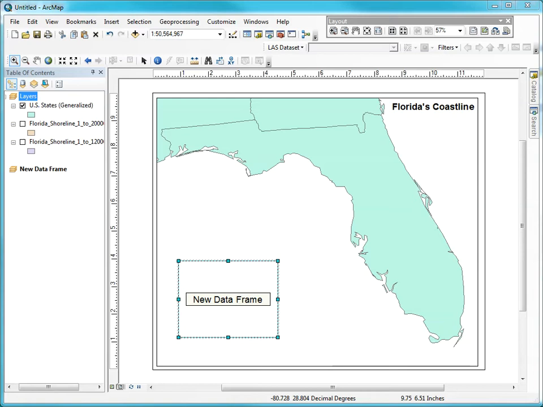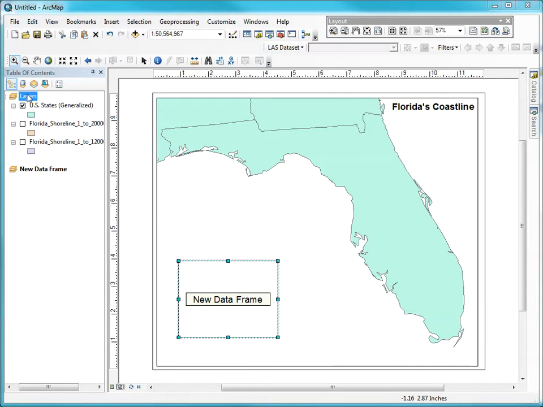Okay, we're back to our discussion of layouts in ArcMap, and what I want to do next is insert an inset map to show where in the United States Florida is. Now I know that seems like an obvious statement, but again, if you're not from the United States, this might actually be quite important. So in order to do this, what I've already done is added a data frame and set the data frame to the same projection properties as the data frame above.